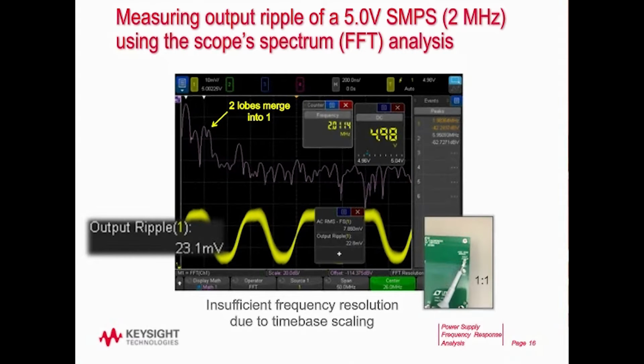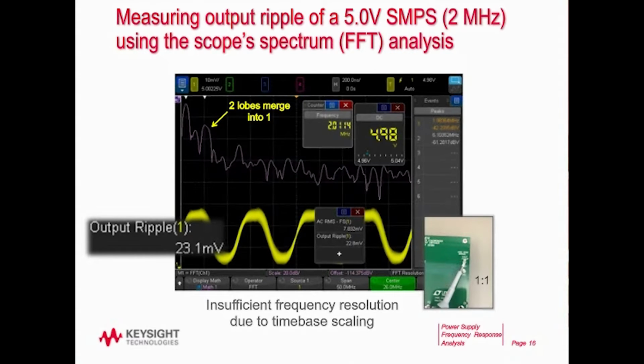Now you can see the largest bump in the FFT in the upper left is the fundamental, and that's right up there at 2 megahertz. And then you can see several other peaks that look like they're probably harmonics of this. However, take a look at that second highest bump, which is right around the third harmonic. Sometimes it looks like 2 lobes, and sometimes they merge into 1. The problem I have here is I don't have good enough frequency resolution on my FFT measurement.